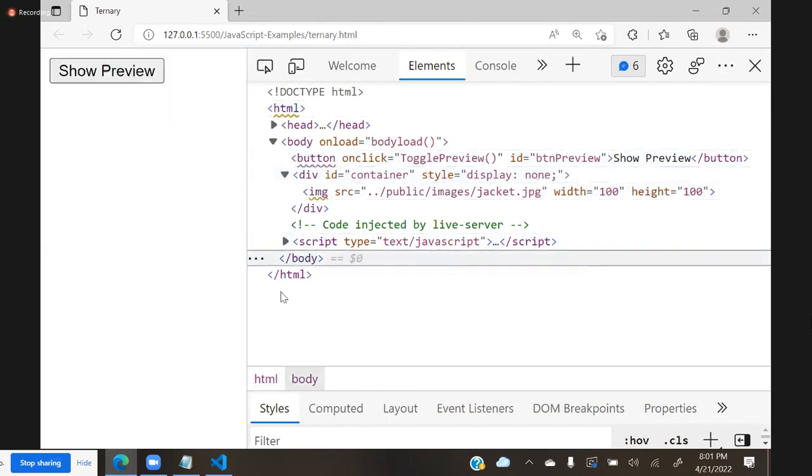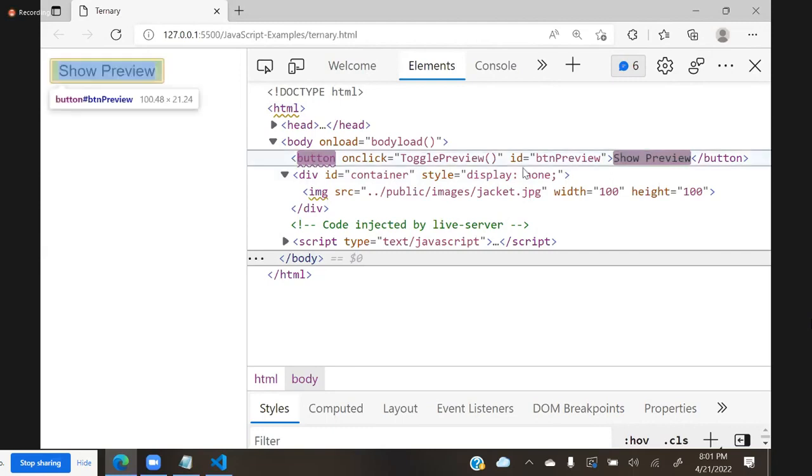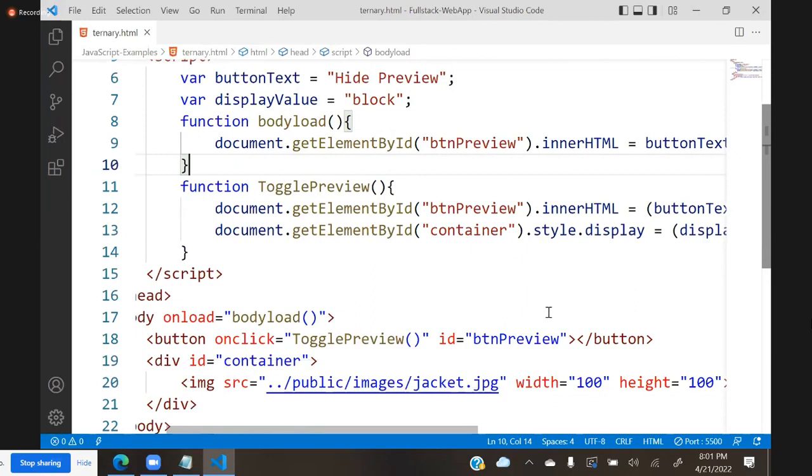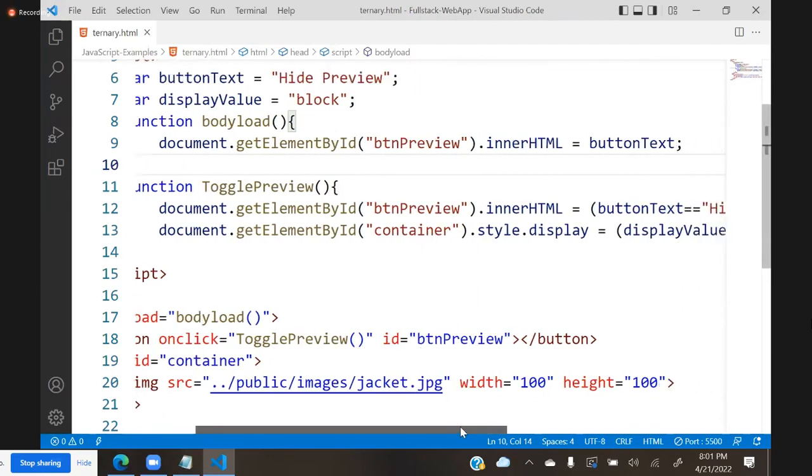Now what should happen when I click again? When I click again, the button is clicked again, but I have to change this now. From show preview, I need to set hide preview, and display must be set back. On the same button, with 2 clicks, how will you identify?